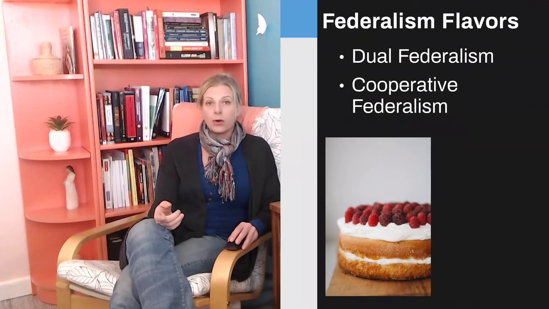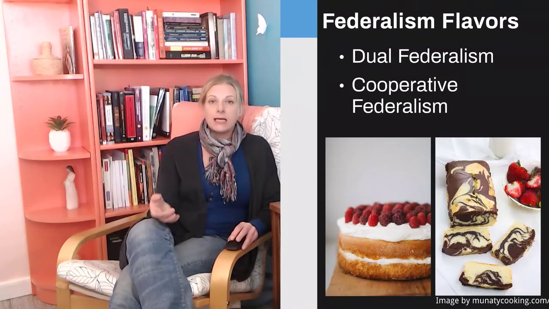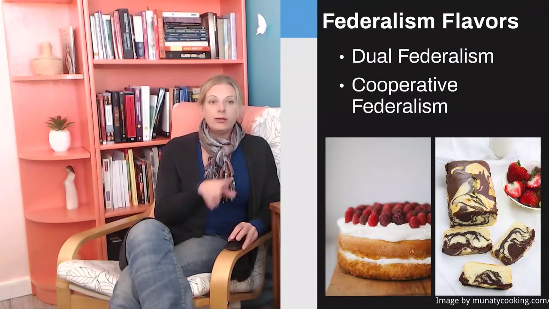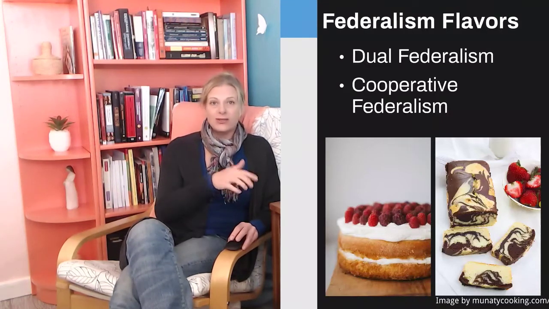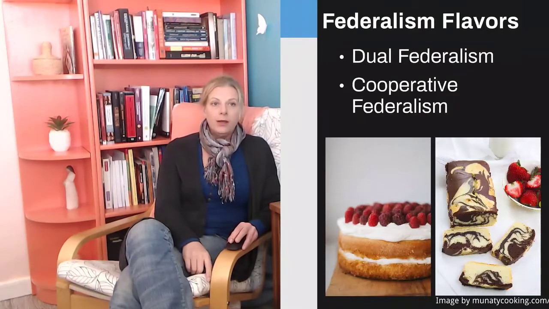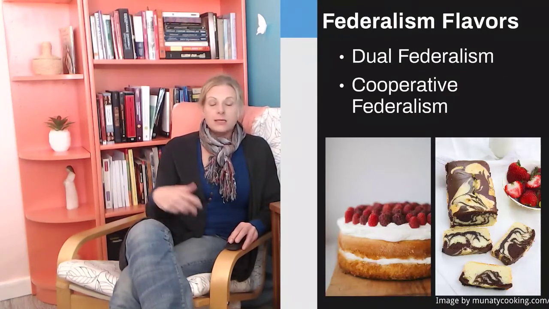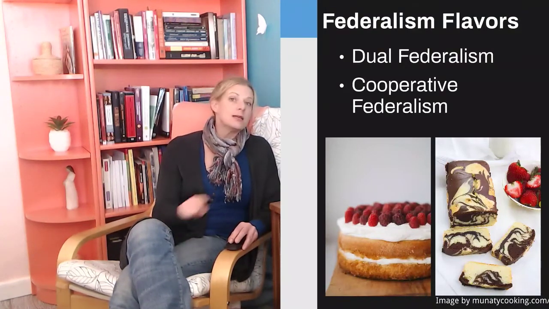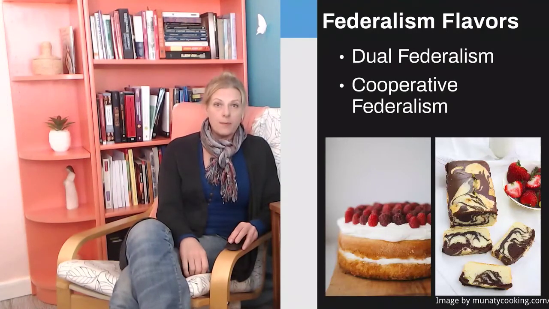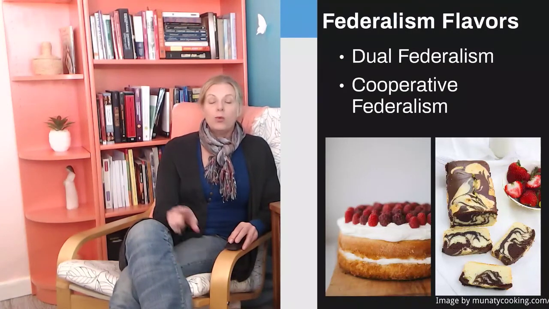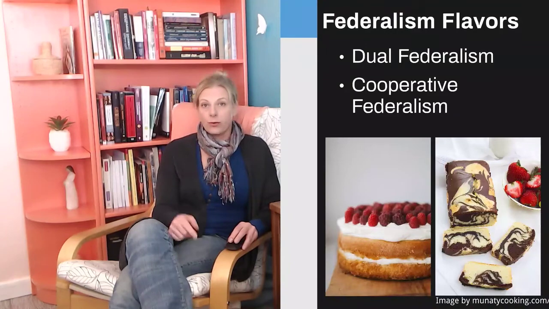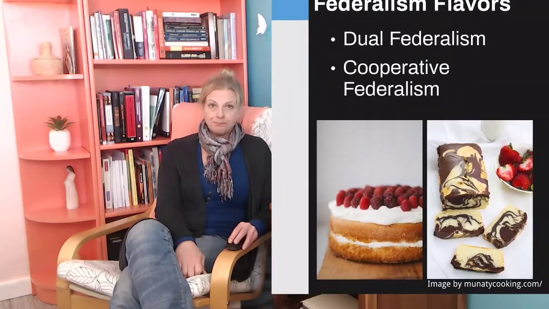You can compare this to cooperative federalism, which has been represented by marble cake, which is also delicious, I think. And here you can see that there are two layers of government, and their duties are sort of enmeshed in one another. And so we're going to see in the text, and certainly in our discussion in this video, and then some of the discussions later on in the videos about the commerce power, how throughout history we've kind of gone back and forth between these two ideas.